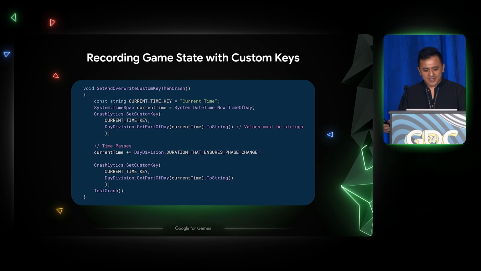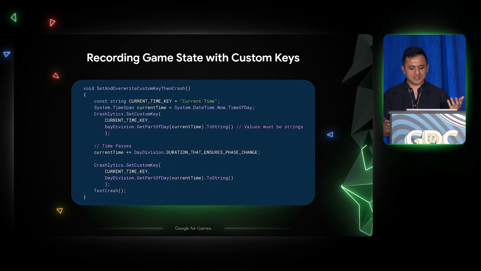But oftentimes when a crash occurs, the program is in a state where variables are assigned incompatible values that the developers did not foresee as being possible or harmful. I've definitely been in this situation. But the method I'm about to describe can be used to note the final state of the game at the time of an event. So this custom method, set and overwrite custom keys then crash. I'm a huge fan of overly self-explanatory names.